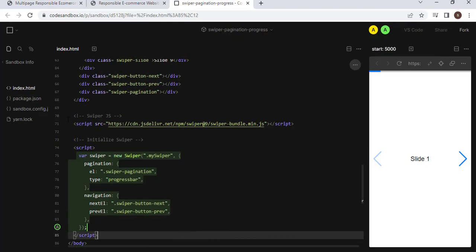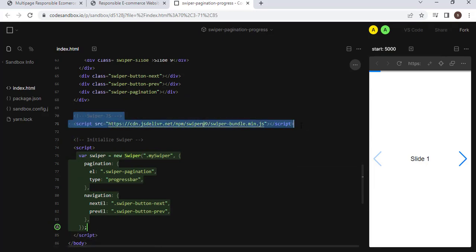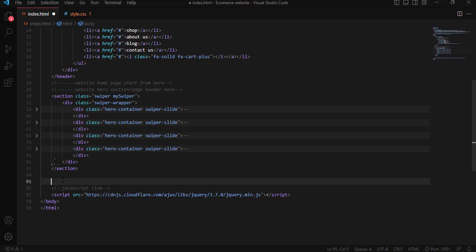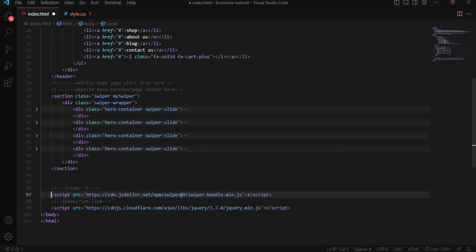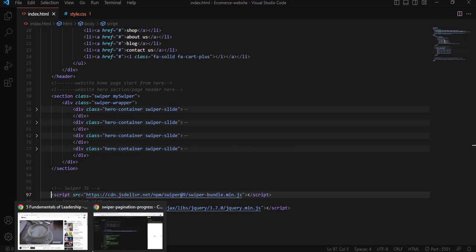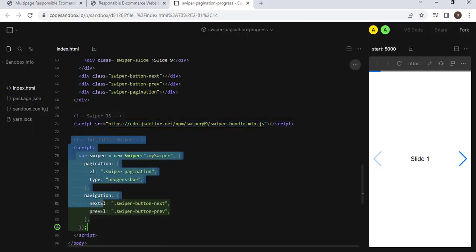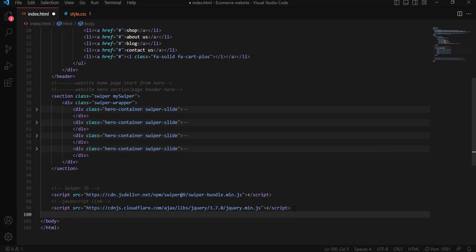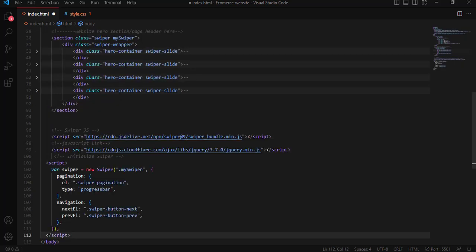So over here we have a swiper JavaScript code. We have a JavaScript code right here. So copy this swiper.js and come over here down the body element right here and paste right here. So we have a minified JS. So after that, then copy this JavaScript code snippet and come over here and paste right here. Here we have, right? It's better.